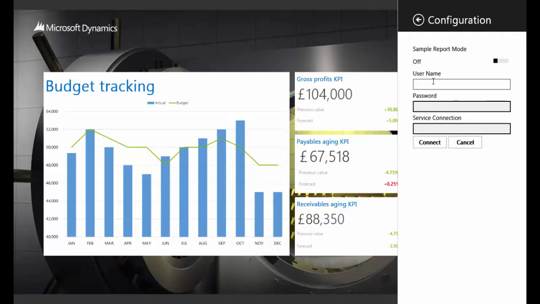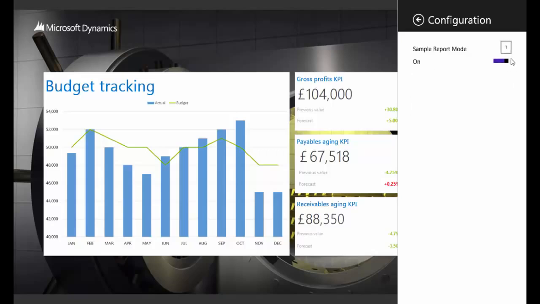I would first need to install the companion app Service Configurator for Dynamics GP, and then I would have that service connection information to enter there. And I've provided a link to some documentation on TechNet, which also has a white paper that directs you to how to set up the companion app Services Configurator. So that would be the first step in getting it connected to your live Dynamics GP data. But for now, we can run it in sample mode.